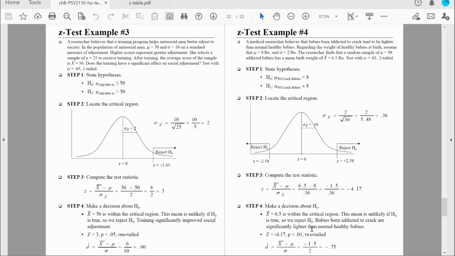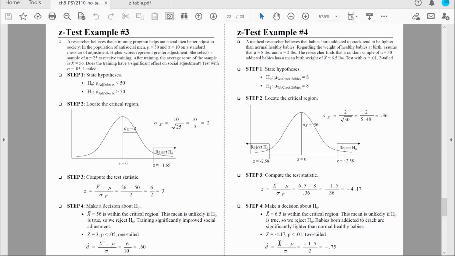So to this point, we have concluded that babies born addicted are lighter than normal healthy babies. Well, how much lighter are they? Of course, we're very familiar with measuring people in terms of their weight in pounds. So in this case, we can see that the babies born addicted were 1.5 pounds lighter than the normal healthy babies. So this is one of those times where the measurement of effect size isn't quite as important in helping us determine the size of the effect. But nonetheless, we're going to compute the effect size because it is a standardized effect size. And across all studies, it helps us determine the general size of the effect.